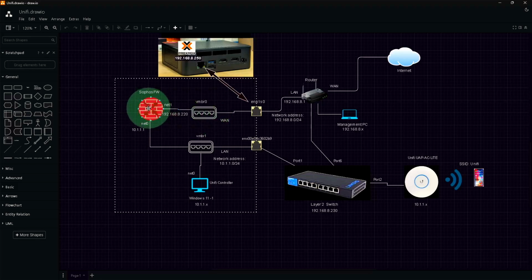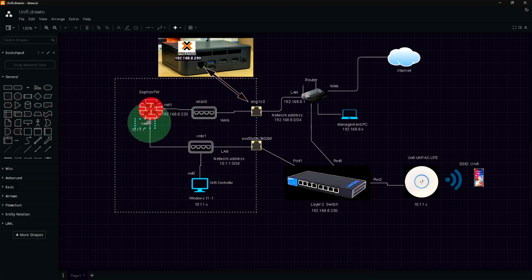In the Sophos Firewall VM, network adapter NAT1 representing the internet-facing interface or WAN interface is linked to VMBR0. I've configured a static IP of 192.168.8.220 on this WAN interface within the range of the router LAN DHCP. Note this is just a simulated WAN as we are not using real public IP addresses in here.